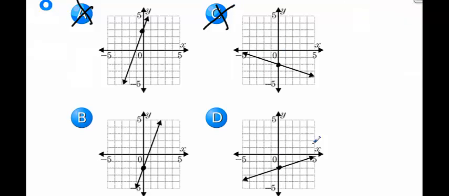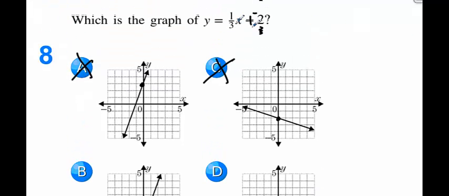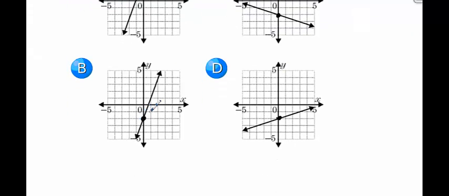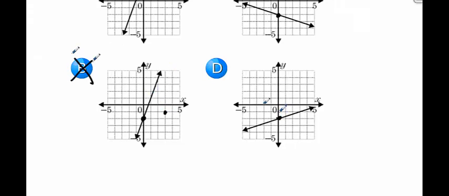So now let's actually do the slope. It was 1/3 x. So up 1 and over 3. So let's look. Up 1 and over 3 would have brought it over here, and that's not on the line. So that can't be it. Whereas this one, up 1 and over 3, puts it right there. So our answer is D. Not too hard.